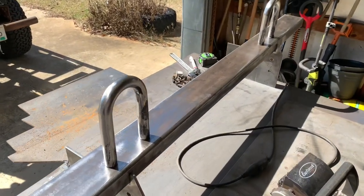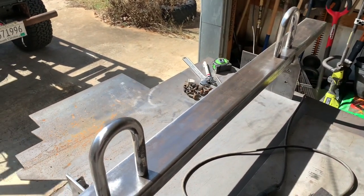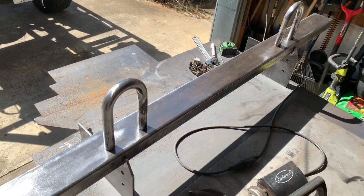Alright, we got all these parts cleaned up with the contour machine, so here's a look at the initial design we're working with.